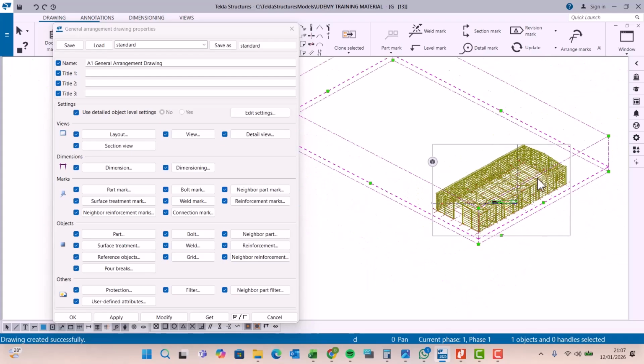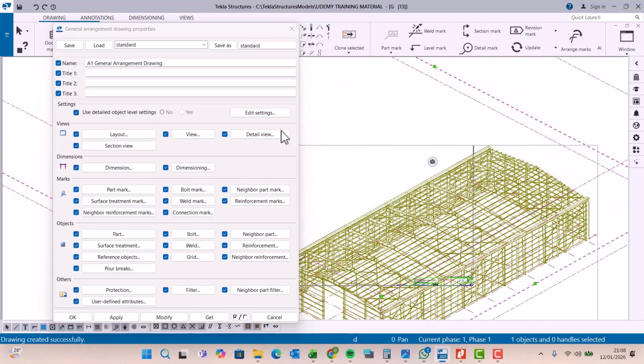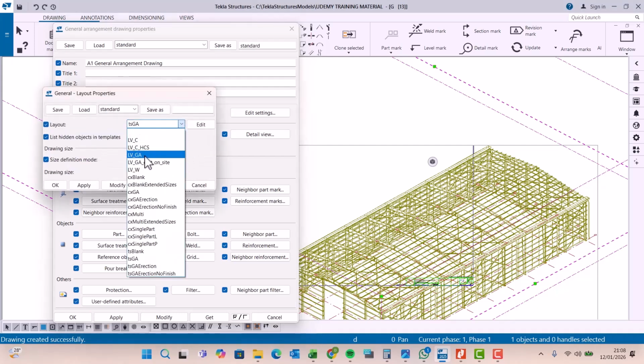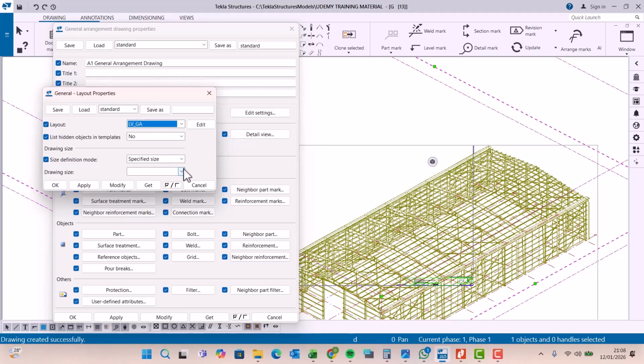Our title block looks small, though, so I'll come to layout here and probably change this to that GA, and specifically I need that. So I'll click load.